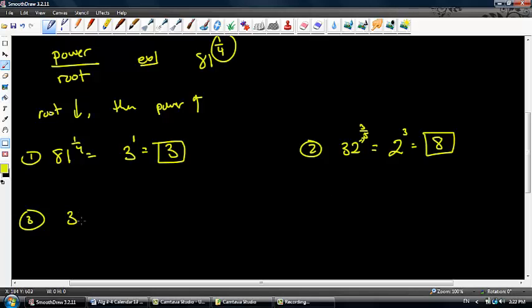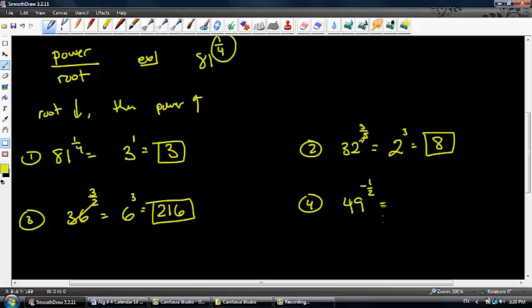Another example of this would be 36 to the 3/2 power. We're going to take the second root of 36, which is 6, and we're going to raise that to the third power, which is 216. Upping it a notch, if I say 49 to the -1/2 power, we're using a couple of rules here. Remember, any negative exponent flips, it inverts your number and throws it on bottom. And now all we're doing is taking 49 to the 1/2 power. Well, 49 to the 1/2 is the square root, which is 7.